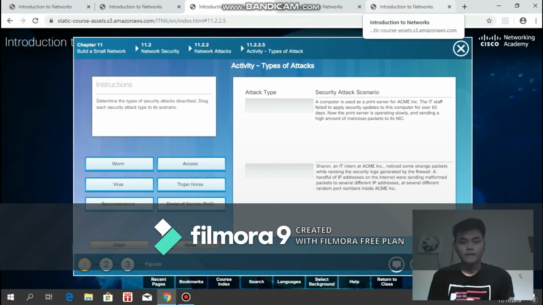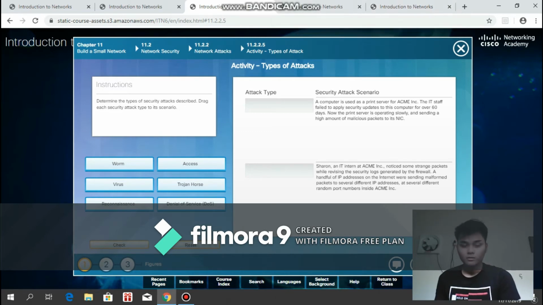So the next activity is types of attacks. These are the different types of attack in networking. We have worm, access, virus, Trojan horse, reconnaissance, and denial of service or DoS. Like I said, you have to get the main point of the question.